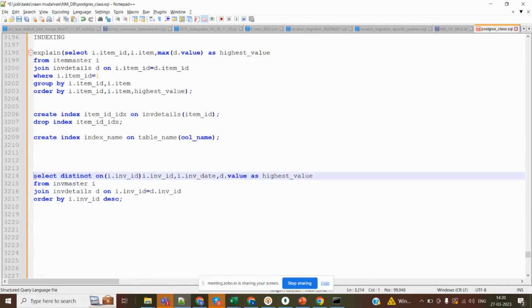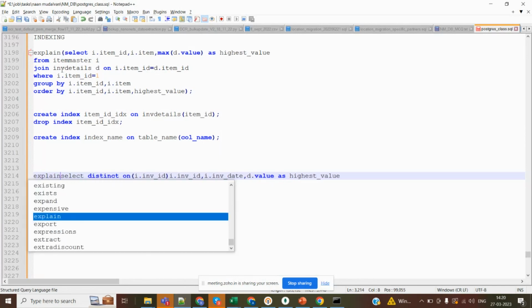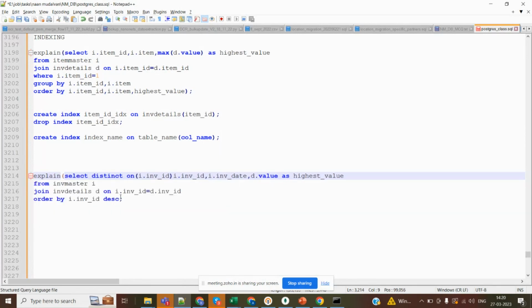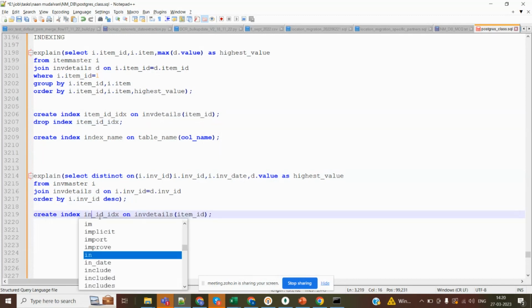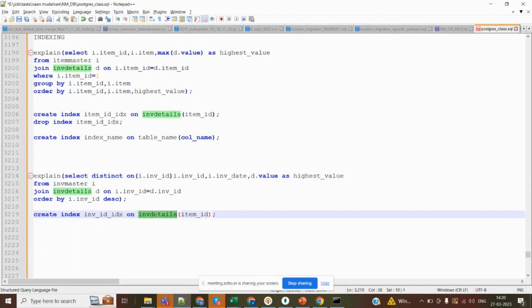For this query, I'm going to do the explain, and also I'm going to create one index. We will keep this as invoice ID, in the invoice details itself.